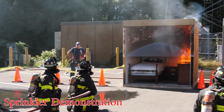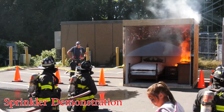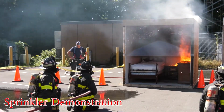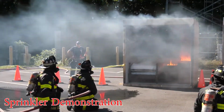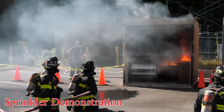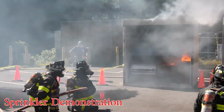See how the fire's licking the ceilings now? There's a lot of heat up inside that plexiglass. You wouldn't know it, but there's over 1,000 degrees up inside there right now. You can see the plexiglass starting to form. We're 1 minute and 45 seconds in. Our alarms at the fire station might just be going off, maybe still not yet. Depends how fast we get called.